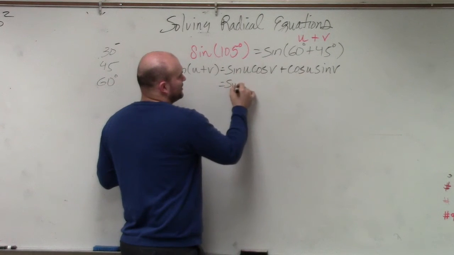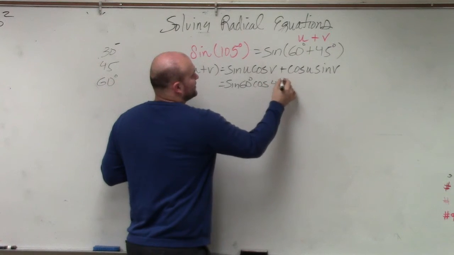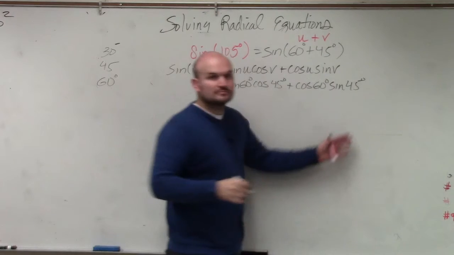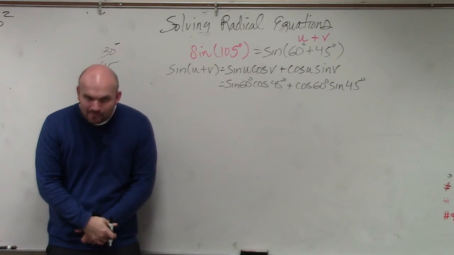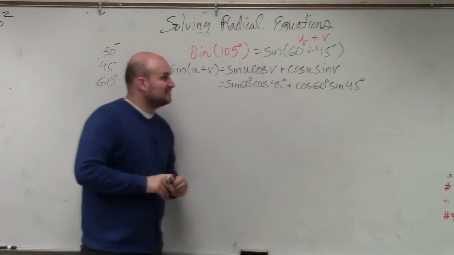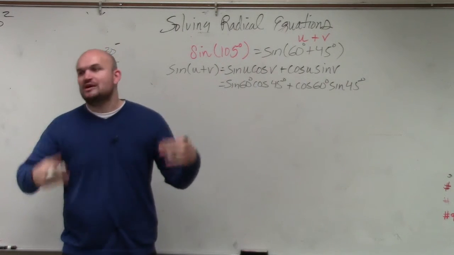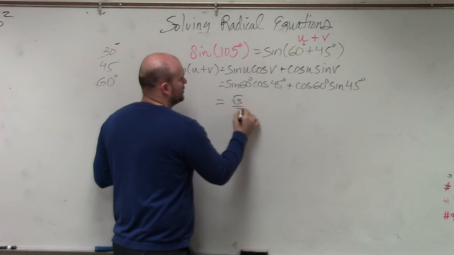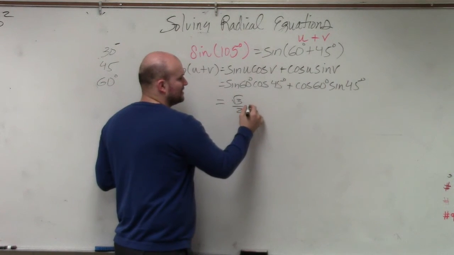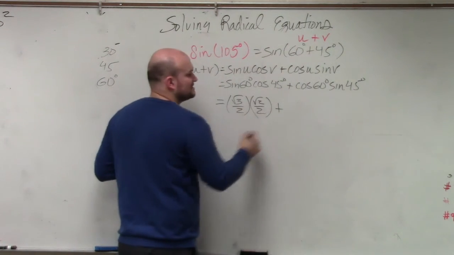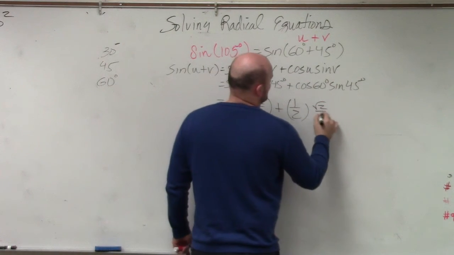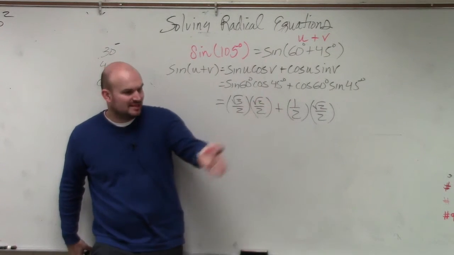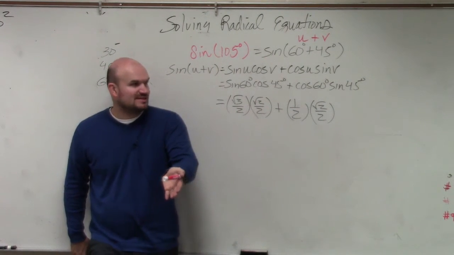Let's figure out sine of 60 degrees times the cosine of 45 degrees plus the cosine of 60 degrees times the sine of 45 degrees. Because we've been practicing knowing our unit circle so well, we should be able to evaluate these. Hence why I've been stressing knowing that first quadrant of the unit circle so well. Sine of 60 degrees is square root of 3 over 2. Cosine of 45 degrees, square root of 2 over 2. Plus cosine of 60 degrees, 1 half. Sine of 45 degrees, square root of 2 over 2. That's why we've been doing that focus lesson and why I'm giving you that quiz on this.